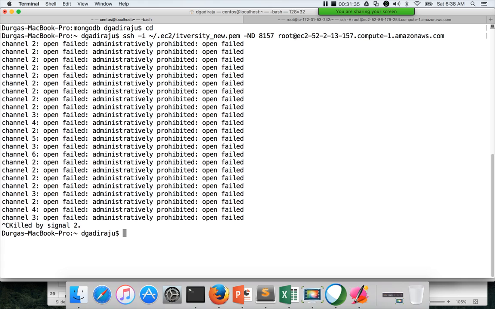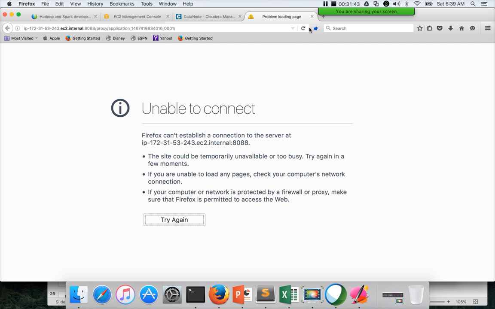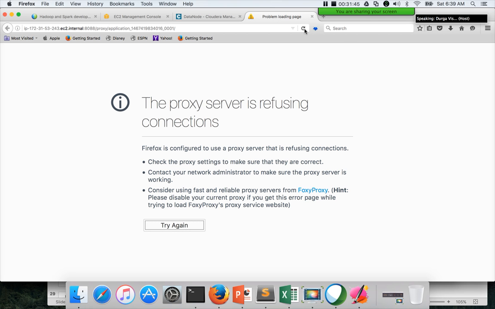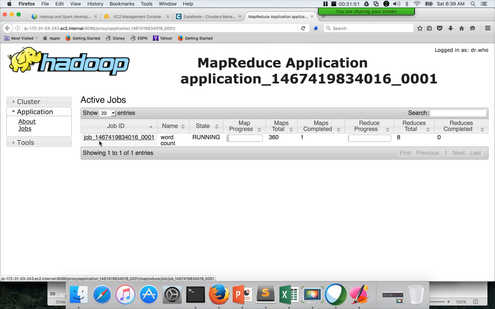I was using the wrong one, yeah, now it is working. While the job is running, it will look like this.